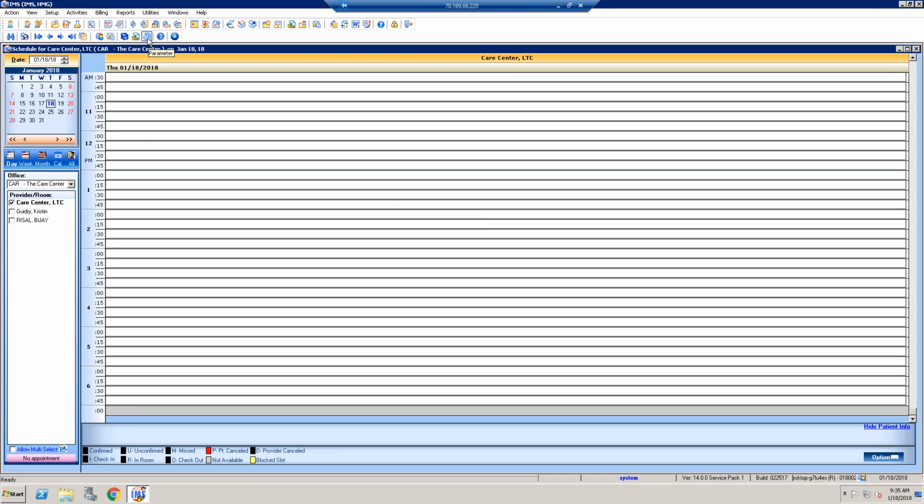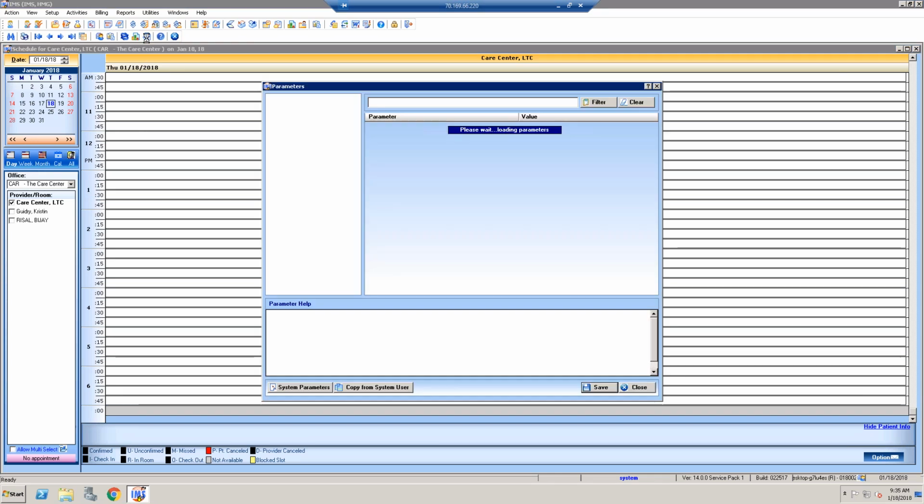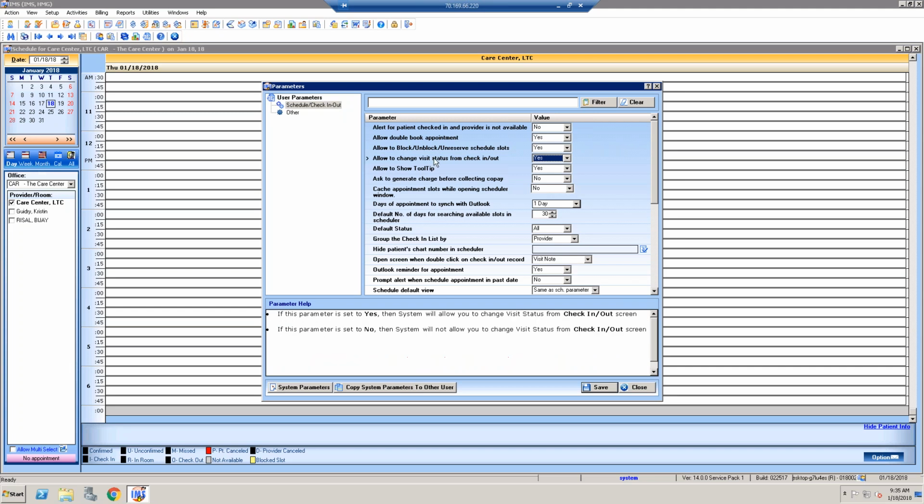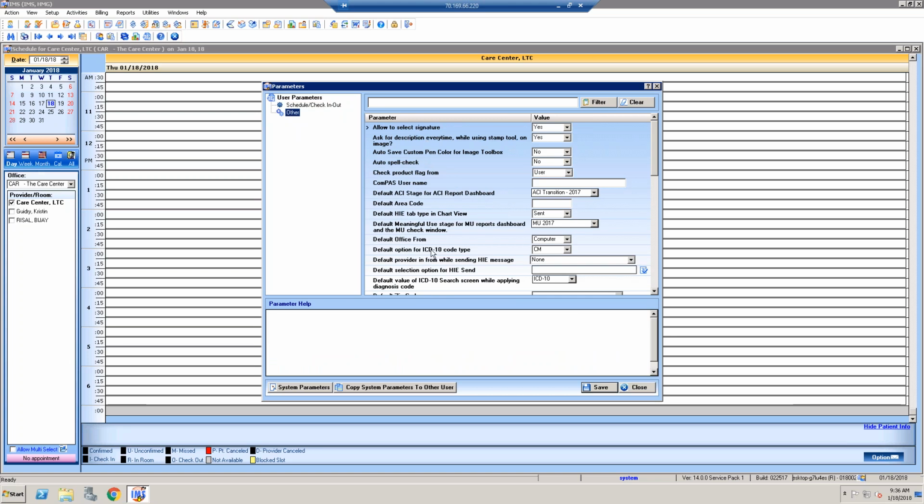Settings. Parameters are mostly in control of admins, but I can quickly show you what parameters are there in scheduling. There is a lot of flexibility to customize, sometimes too much flexibility that you don't need. Do you want double booking to be allowed in your office, do you want to allow changing statuses, what view do you like, Outlook appointment view or which one? Do you want to see daily appointments, or do you want to see something else? So a lot of options.